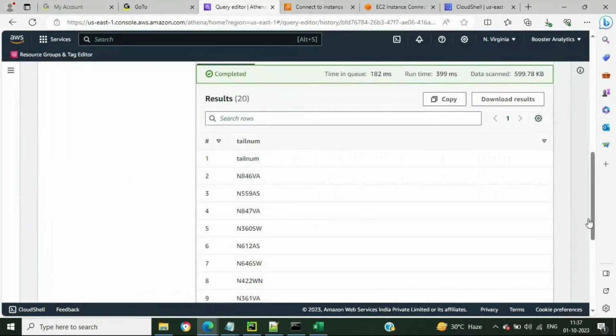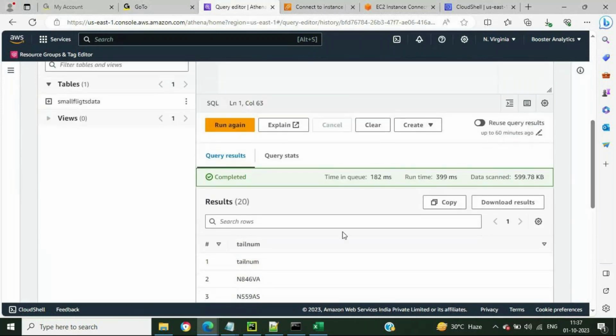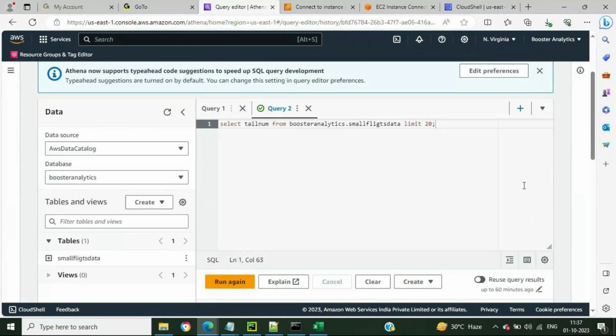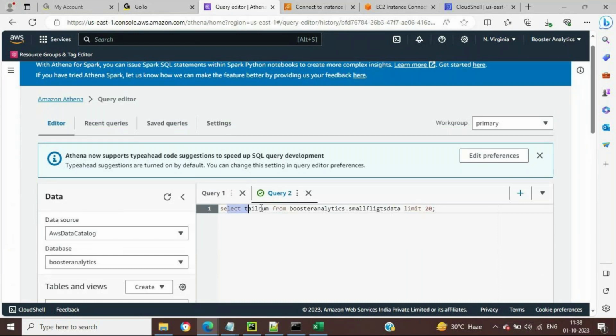Now the data is stored on the S3 location. We will be able to perform operations like SQL queries, group by, sort, joins and all, whatever tabular operations we want, on this particular data. But what we need to keep in mind is that it is going to charge based upon the scanned data. Further, we can do certain optimization in order to minimize the amount of scanning.